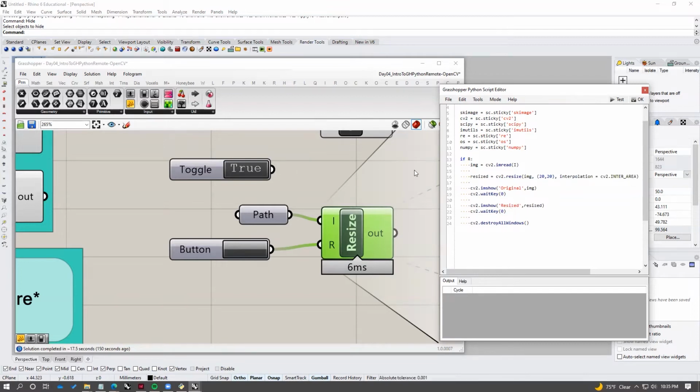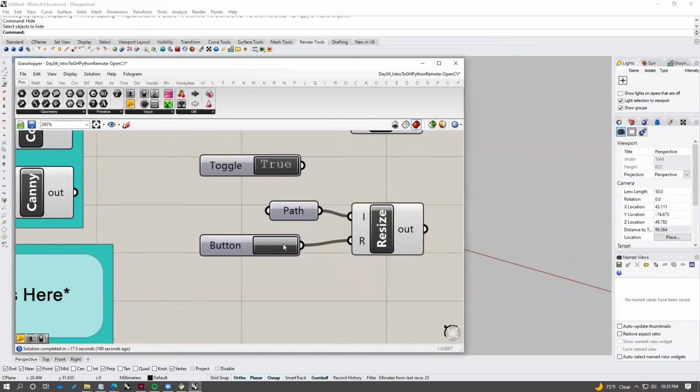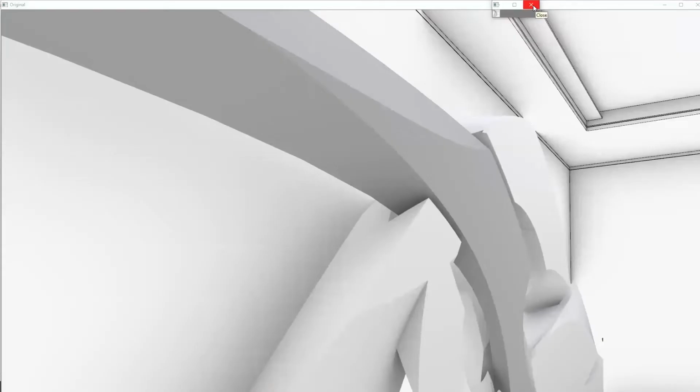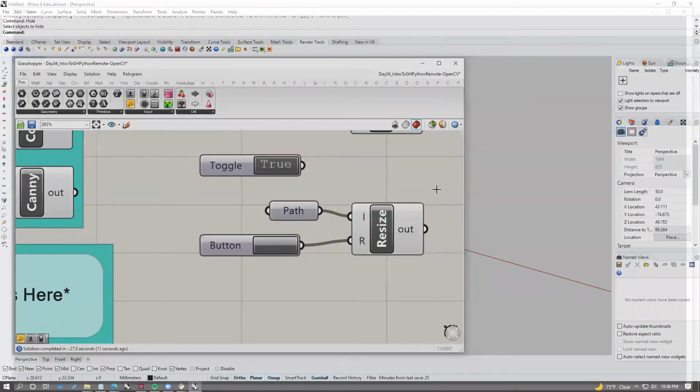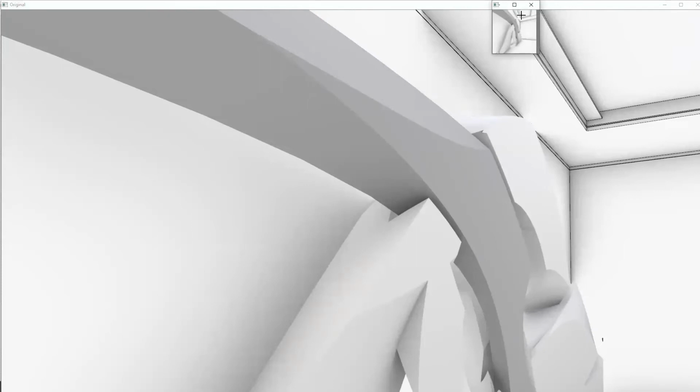And now we're going to just hit OK, and then press our button, and we get our original first, and then we get our resized here, which might be hard to tell, but that is it, 20 by 20 pixels. So it's absolutely tiny. We could maybe make it a little bit bigger so that we can see. So if we wanted to do that, we could just click back in, maybe make it 120 by 120, and OK. And this is going to still force it to be a square. So we now see it at 120 pixels by 120 pixels. So it's squished in the width axis.